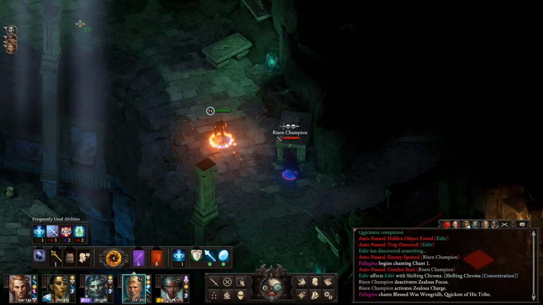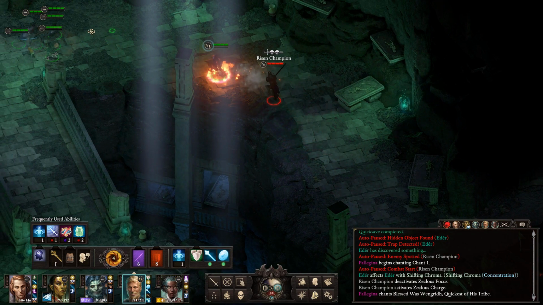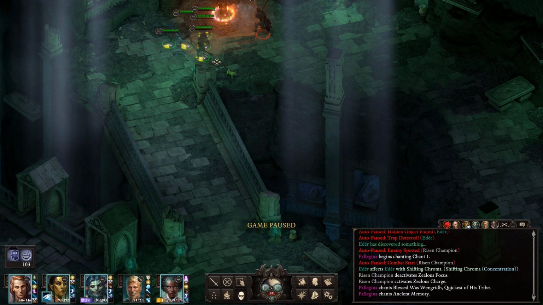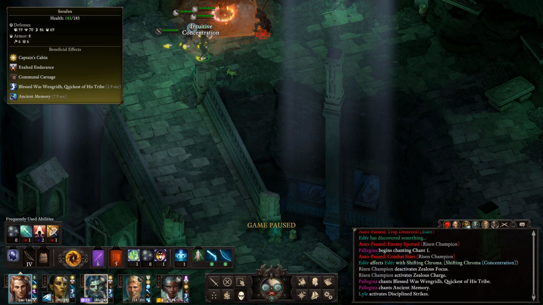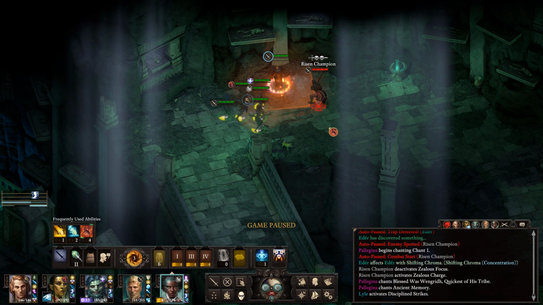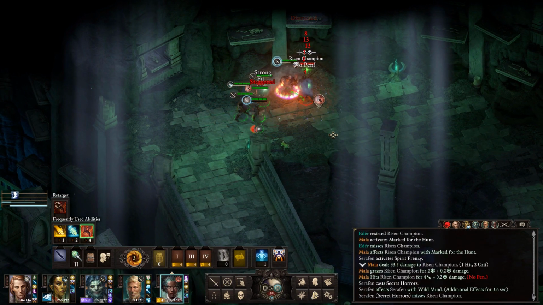Alright. Start running, man. Ooh, start running. Whew! Look at him go. What a champ. All those points in athletics are paying off. Okay, go for it. And then, let's have everyone start unloading. Good. Self-buffing, all that good stuff. Great. There we go. Palugina, get your dudes out. Missed. Might as well be hitting the water.